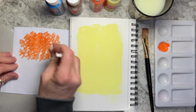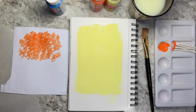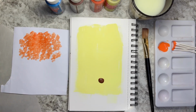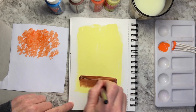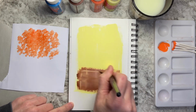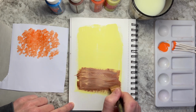When you're satisfied with how the top of your page looks, you can set your cotton swabs aside, and next we'll need our brown paint. We'll be using our brown paint on our journal page. We'll want enough to cover roughly the lower third to half of our yellow box. If you find your yellow paint isn't quite dry, that's perfect. We want to create an interesting effect with the brown and yellow paint. As with the orange, your instruction for now is to just have fun with it.